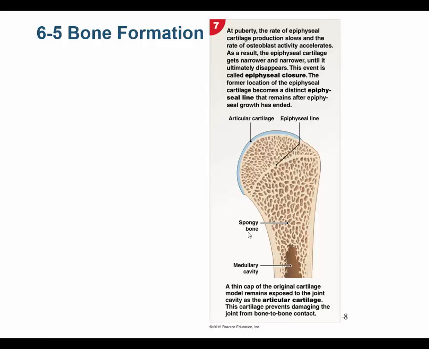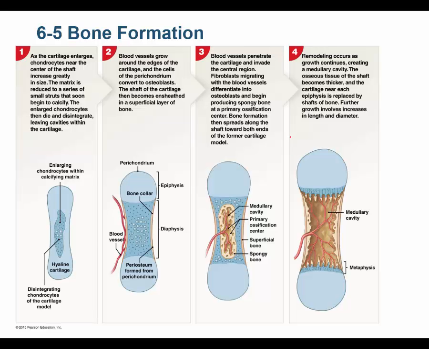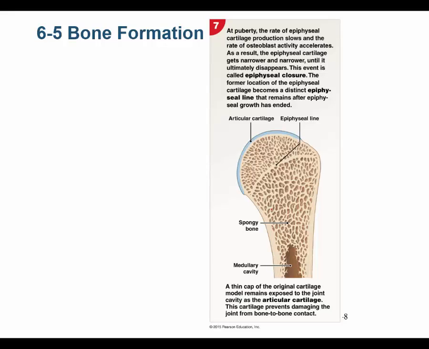This is showing you a bone that has ossified its epiphyseal growth plate. This bone is done growing tall. We call it the epiphyseal line when the epiphyseal growth plate becomes ossified. And we call the action of changing an epiphyseal growth plate to an epiphyseal line epiphyseal closure. So this is a verb. So epiphyseal closure is ossifying the epiphyseal growth plate into the epiphyseal line. Now you're done growing tall.